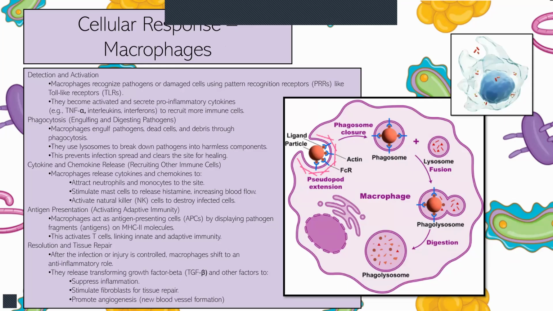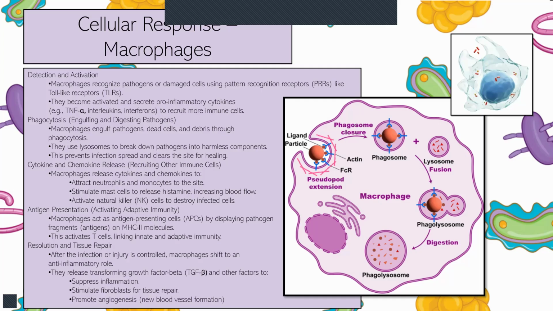These chemical messengers spread through the surrounding tissues and bloodstream, sending urgent distress signals to recruit additional immune cells. Neutrophils, monocytes, and lymphocytes respond, migrating towards the battlefield, guided by the chemical trail left by macrophages. Meanwhile, macrophages themselves engage the invaders directly using phagocytosis. They engulf pathogens, damaged cells, and debris, breaking them down with powerful enzymes.